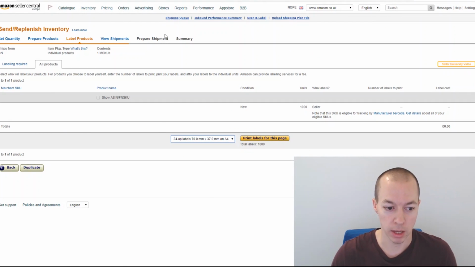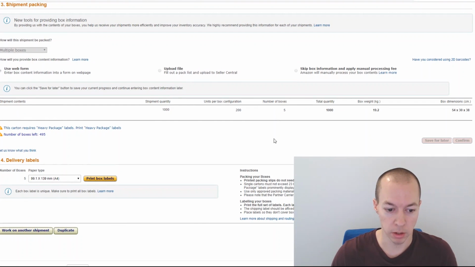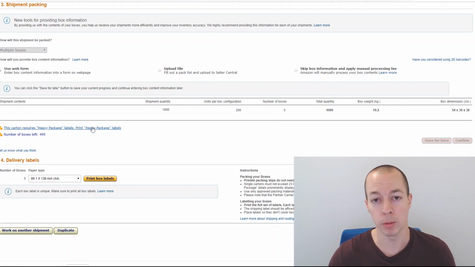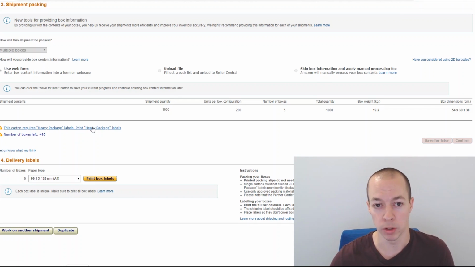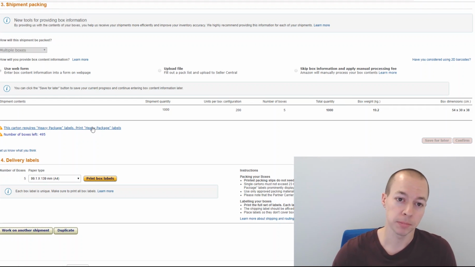If you go back to this shipment, you can see here it says this carton requires a heavy package label. So just always keep an eye on what Amazon recommends. Sometimes it might be because it's hazardous materials, maybe you're shipping batteries. Always keep an eye out because there might be additional labels, but usually product and carton are essential. Pallet is optional, and then obviously different warning labels are optional as well, but if they are issued, you must apply them to your shipment.